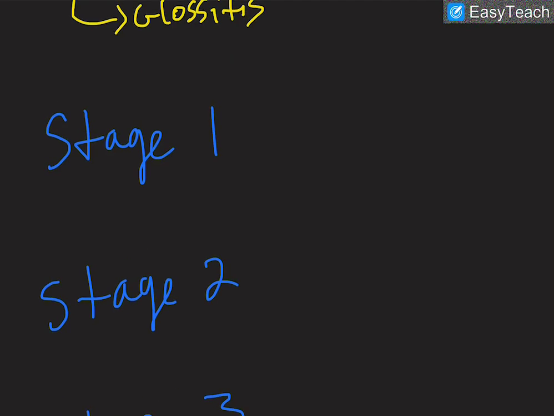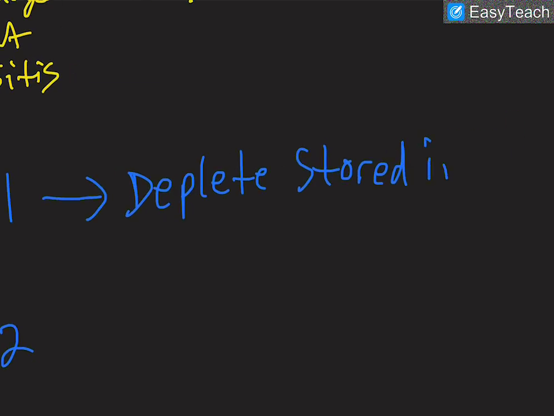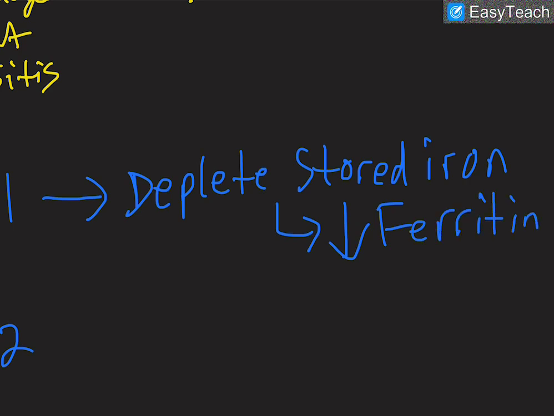All right, so in stage 1, when you're deficient in iron, remember what's the storage form of iron? Ferritin. Ferritin is a storage form of iron and it's readily accessible. So you can extract the iron that's stored as ferritin inside your tissue and help in restoring your serum iron levels. So first, what's going to happen is you'll deplete your stored iron first. So you may see a low ferritin level when you do labs.